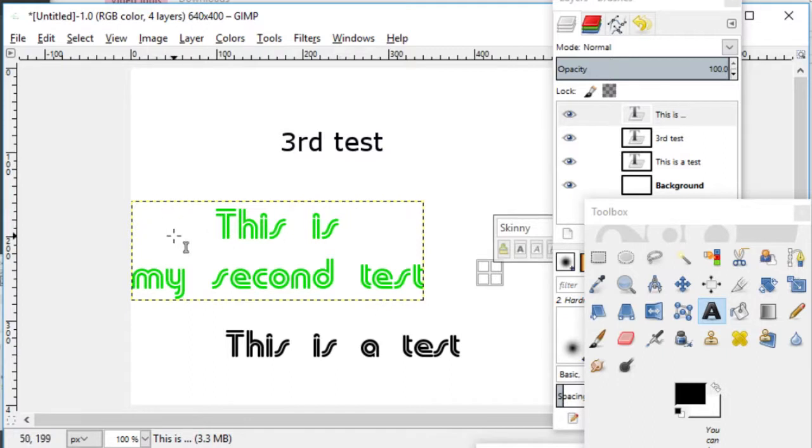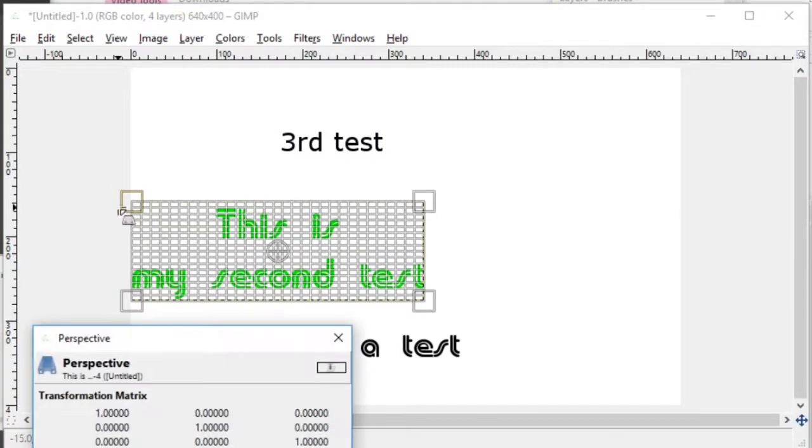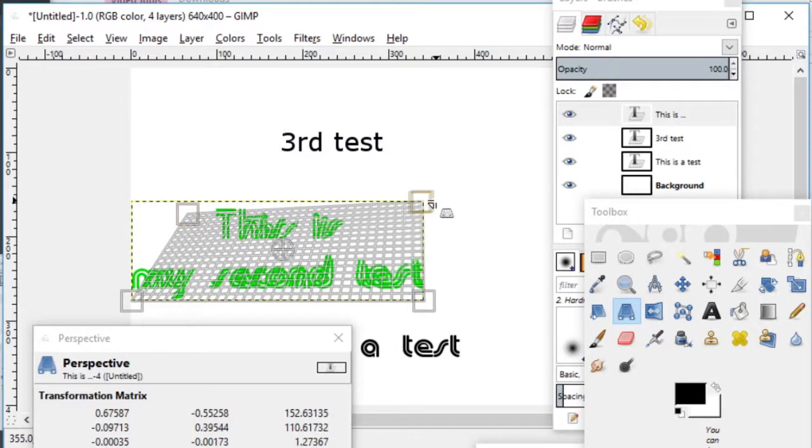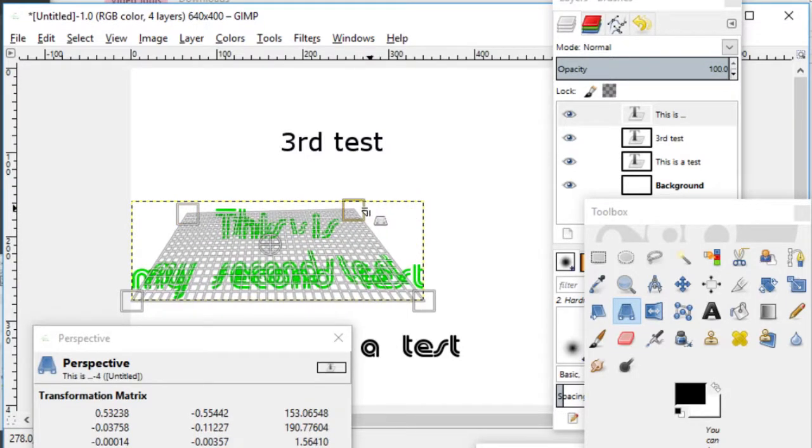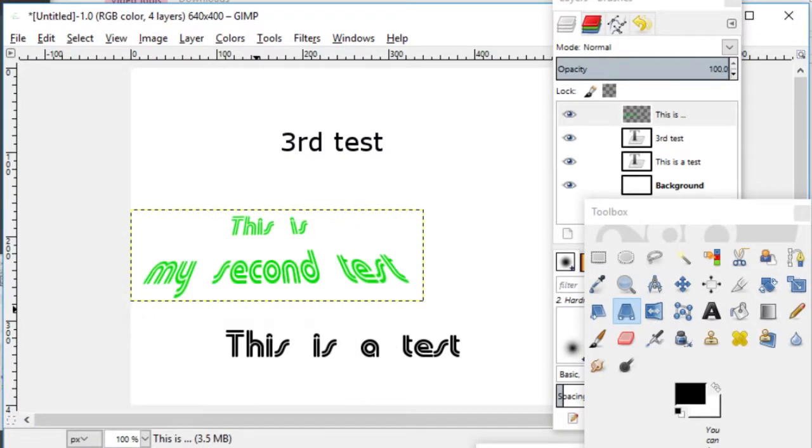You would have to go back in and go through the steps that we did where we changed the perspective on it, if you did have to edit that text. Anytime you change any of the attributes using the scale, resizing, and some others, that's just the nature of the beast.